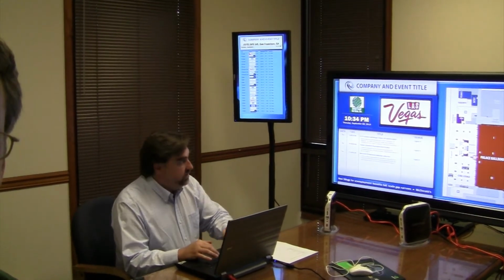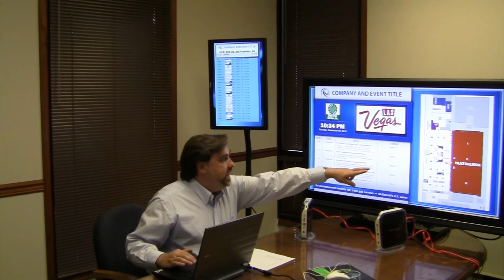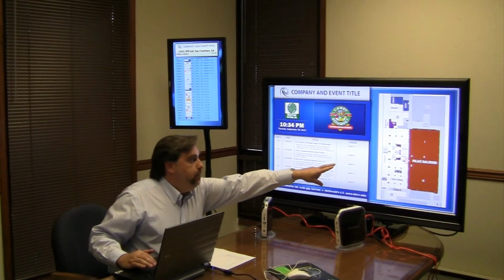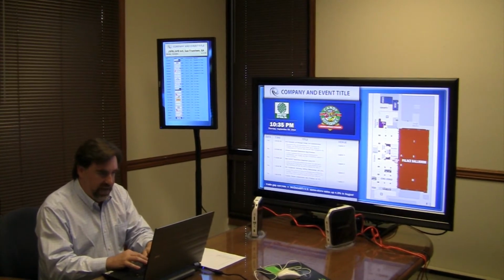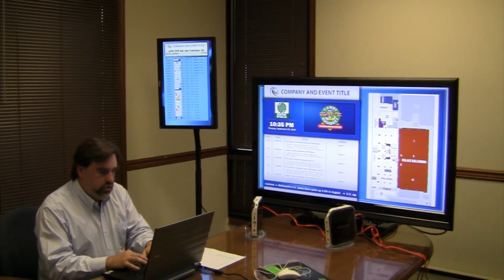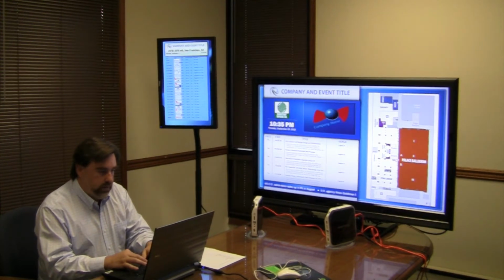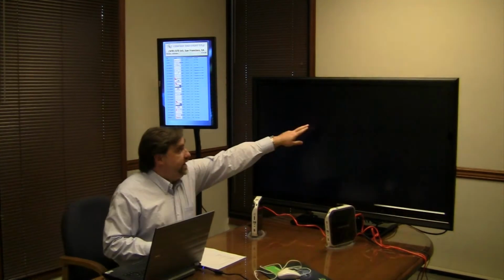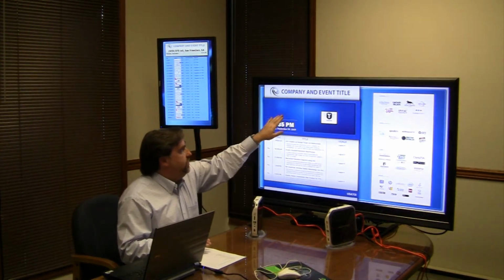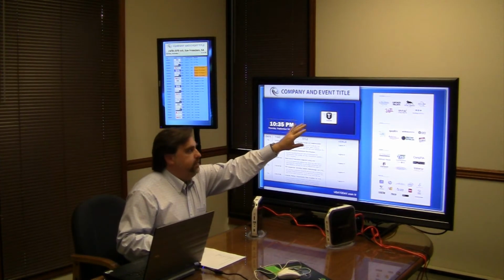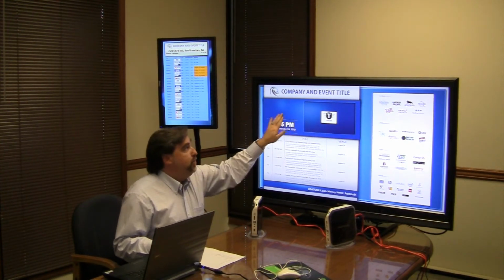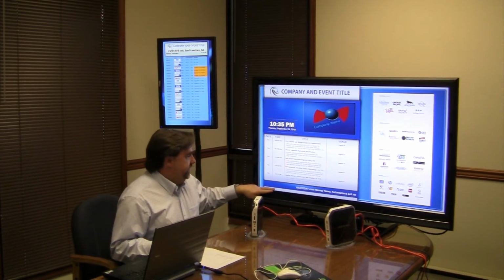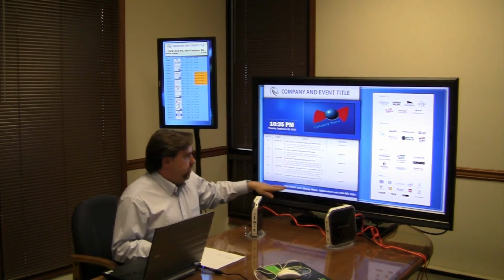Now, another thing I can do, for instance, right over here, we have a map. Now, let's just say that I want to change that from a map to sponsors, so that you want to have sponsors shown. Right now, that's what we're doing here. We're just showing various sponsors, various names of people that would be at your event. We can put anything we want up here. Down here, I happen to have just some news from USA Today.